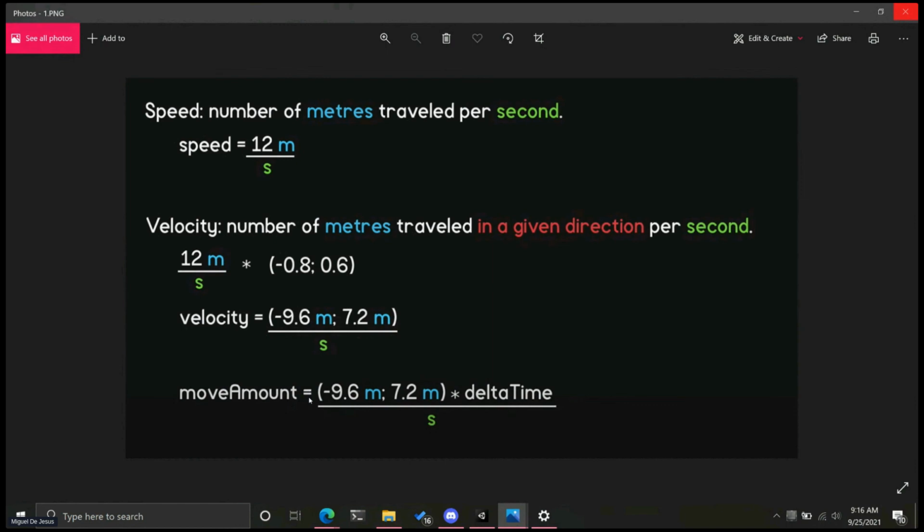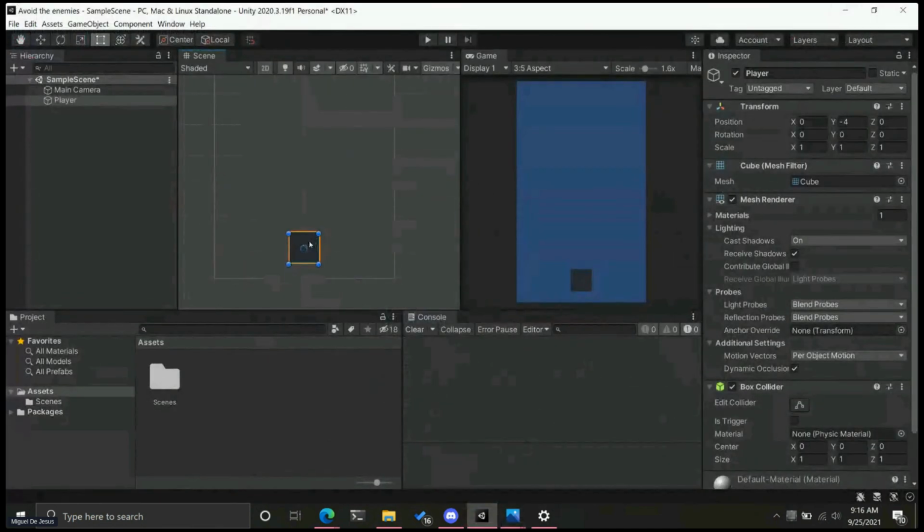Instead of having the whole value for velocity, it just changes it into a small value that's going to be enough for every frame. So what's going to happen is, if I press the up key, this object is going to be moving every frame a little bit, a little bit, a little bit.